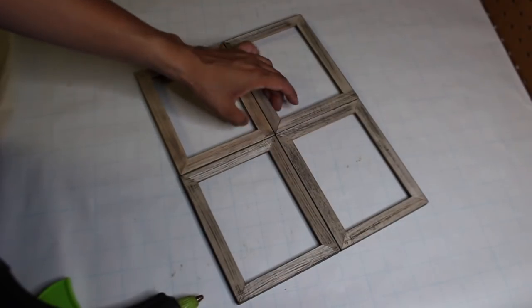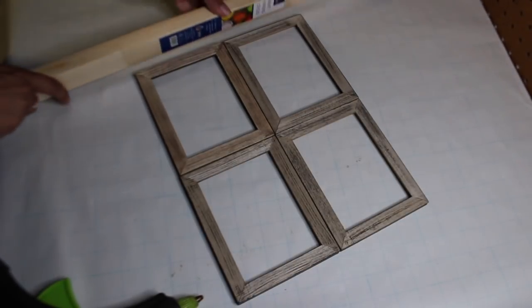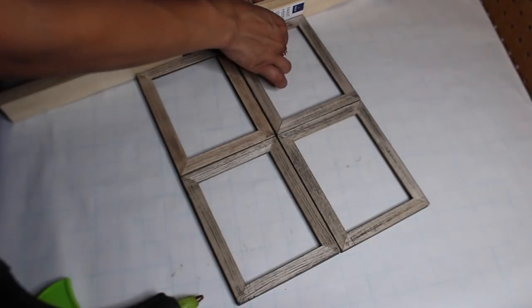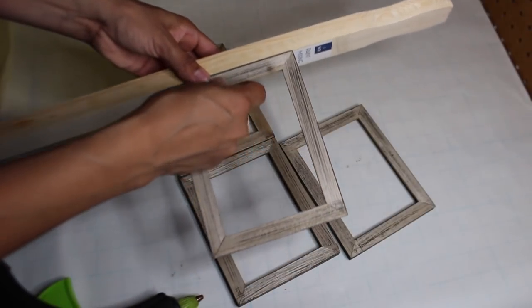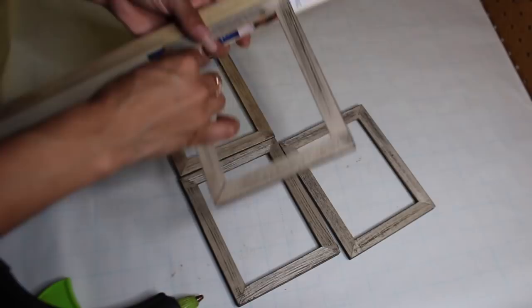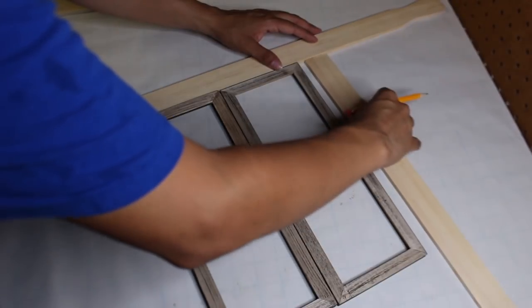Now what I'm going to do is take my paint sticks again, and instead of doing them flat like that, we're going to do them sideways, so we can glue these toward the top like that, so it has that area inside to place things. So I'm marking them the same way I did with the first DIY, just marking them with my pencil.